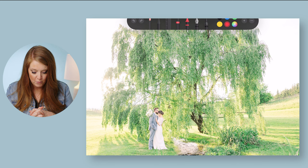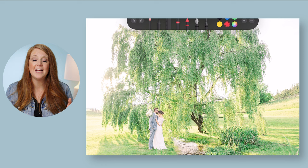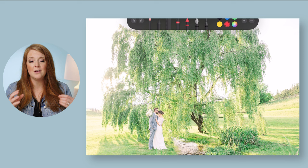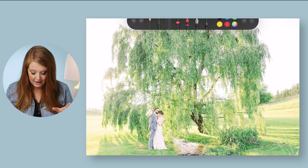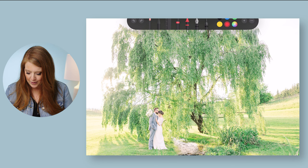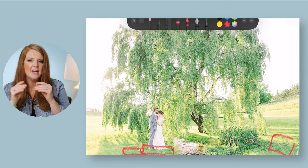So we've got composition, simple background, diffused backlighting, and access to secondary light. It also helps that they're wearing great colors. Sometimes a bride can be wearing stark white — and a stark white dress photographs blue. Sometimes the groom will wear a black tux, which is super classy. But here, it gives a different vibe that he's wearing a light blue suit, and I think that all works in our favor. What could have been even more visually appealing is if I had backed up a little further and squatted down a bit lower and found an opening in those reeds, so that I had a layer of foreground as well as beautiful background and subject lines — middle ground layers.